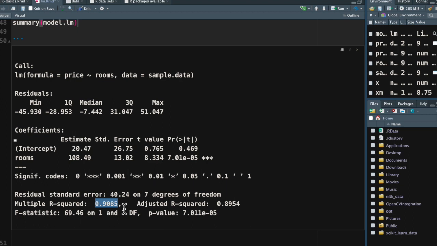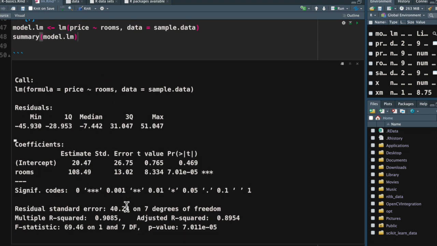What this represents is that approximately 90% of the deviations in our data are explained by our model. This is in direct relation with how good our model is. The higher this R square is, the better the model ideally is. I mean, there are also other factors which come into the picture later on, but right now, at a beginner level, we will think that the better the R square, the better the model.